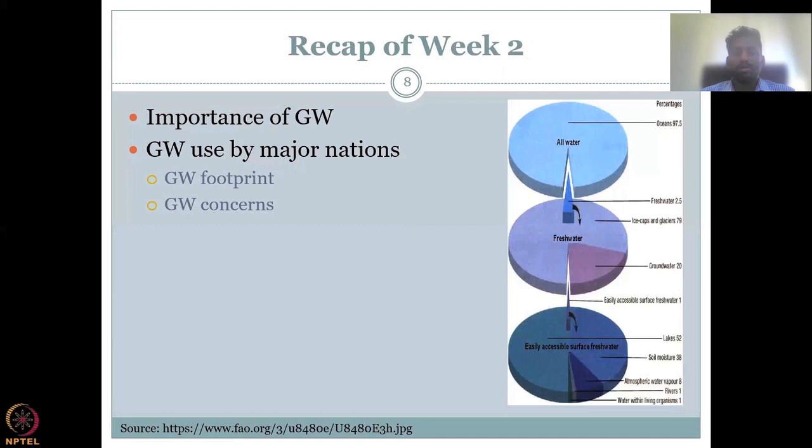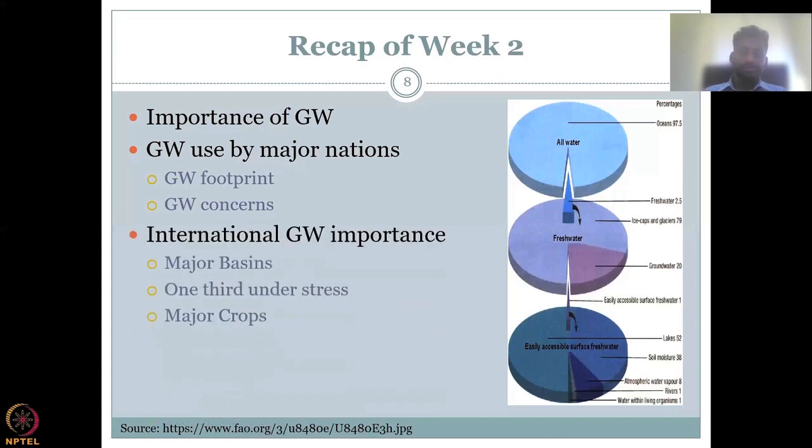So we looked at the footprint, the area required to sustain these activities. And that gave way to a lot of groundwater concerns: where water can be recharged, how much water is extracted, is it above or beyond the annual recharge, etc. So we visualized a bank unit, and your salary is the water that is coming in. If you keep on taking more water than your incoming, then you will be eating into your savings. You will be taking water from the past, and so it is not sustainable. Because your future needs water, right? So you need to leave water behind. Those are the groundwater concerns we looked at.